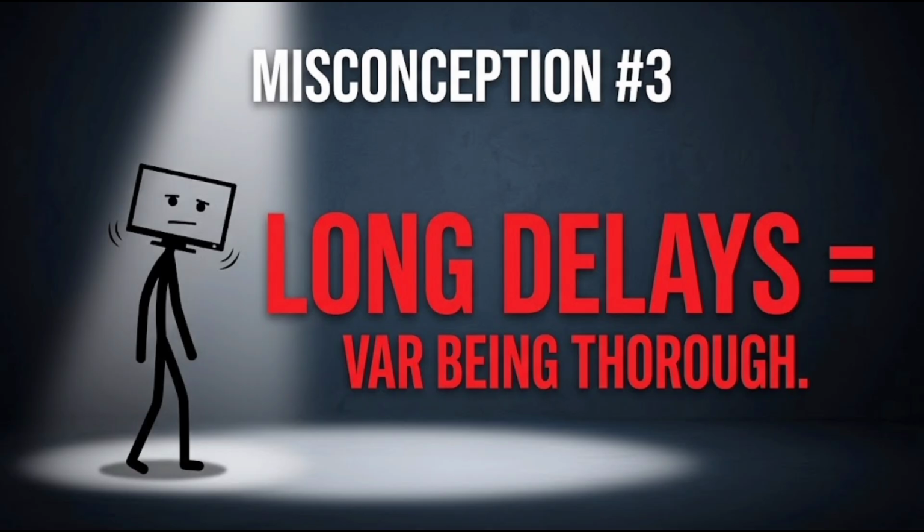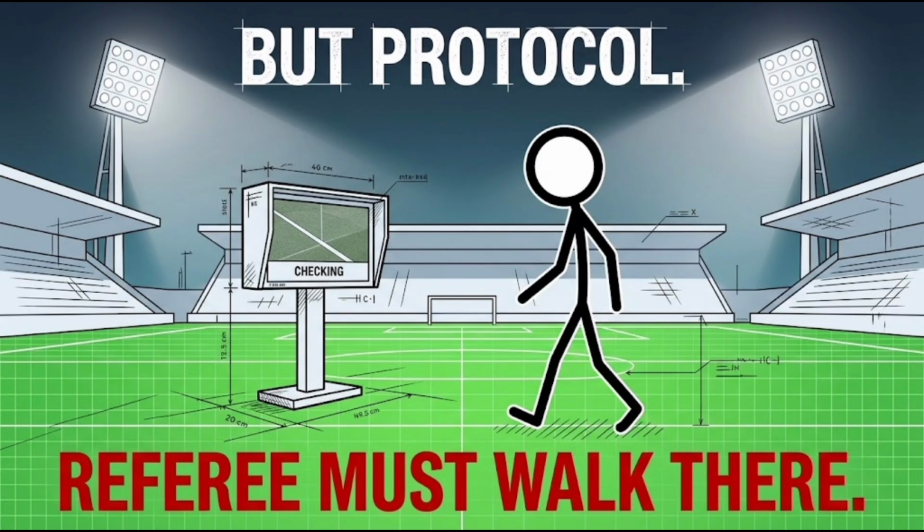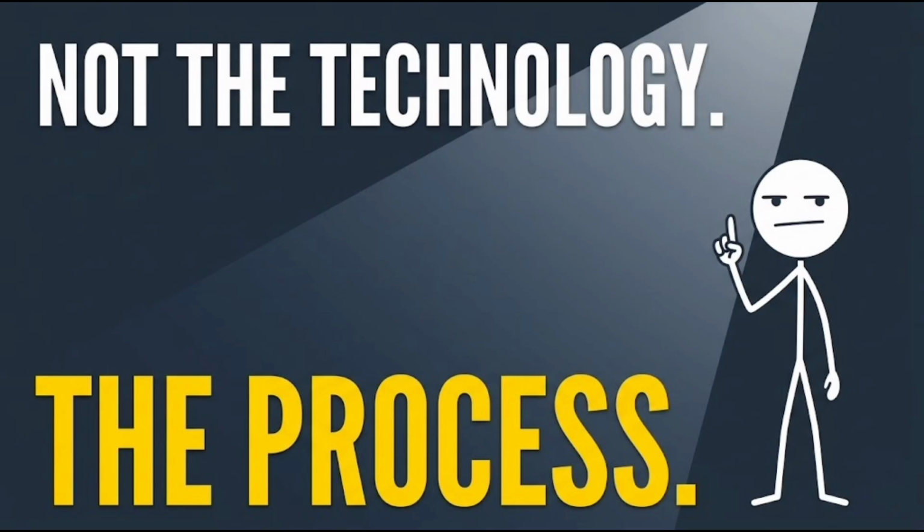Misconception 3. The long delays are VAR being thorough. Sometimes they are. And sometimes the system had the answer in seconds, but protocol requires the on-field referee to walk to the screen and watch it themselves before any change can be made. The delay is not always the technology. Sometimes it is the process.